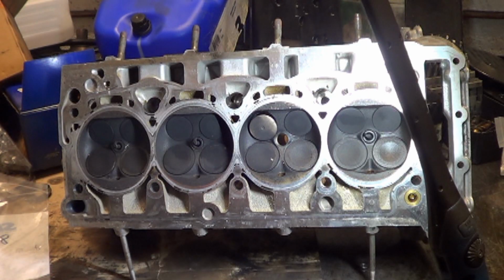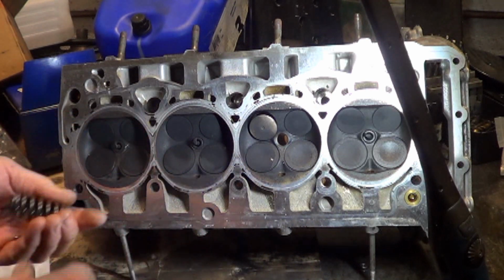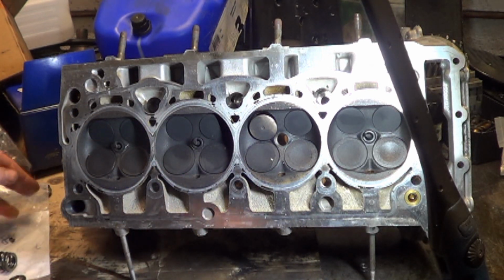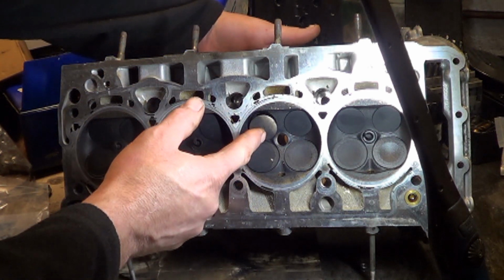We'll be pulling this head and looking at the wear on the valve guides to see if there's any, and of course we'll take that head down to the machine shop. Okay, I just returned from the machine shop that rebuilt this head for us, and he just took a quick inspection by pulling the valve out, and he's going to refund my money because this is obviously a problem.